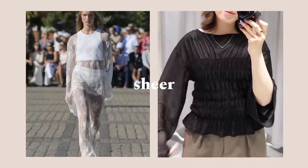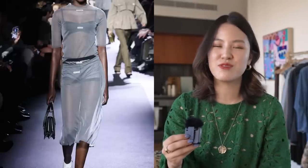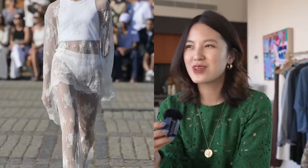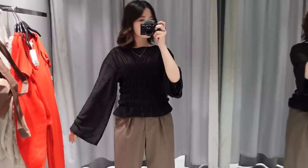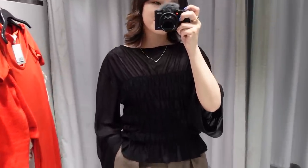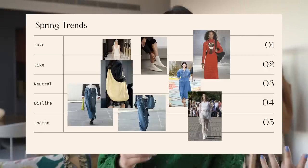Let's talk about the sheer clothing trend. If you wear boxier or bulkier pieces, a little sheerness can actually be really flattering — a slightly sheer top gives a beautiful texture and contrast against heavier jeans or structured pants. Sheer pieces can also have a really ethereal, angelic feel. I generally find sheer tops somewhat easy to work with, especially if there's a smart design that covers the places I want covered. With skirts, trousers, and dresses I find it a lot more complicated. I tried on a top from H&M where there was more coverage along the bodice and it was sheerer at the top and sleeves — I loved how drapey and flowy it was. I'm putting this lower on the list because I only like sheerness in tops and blouses.